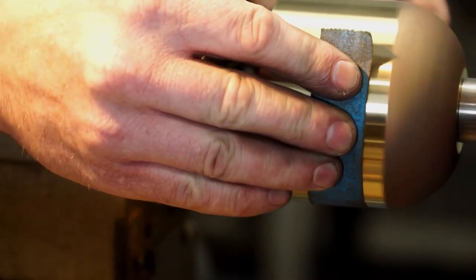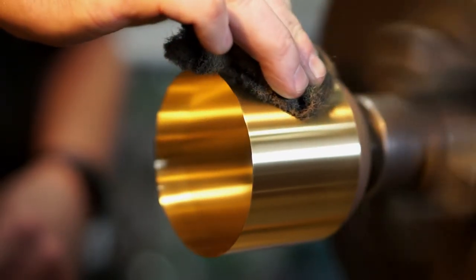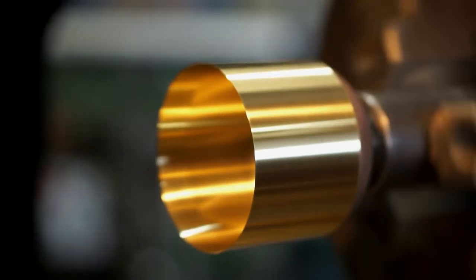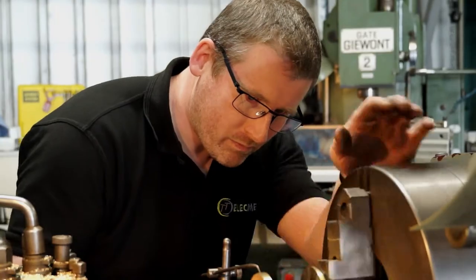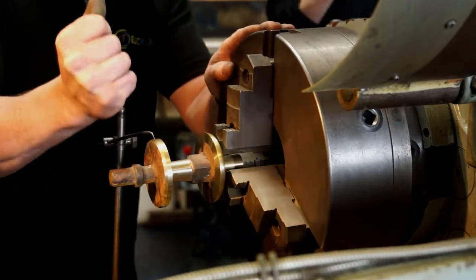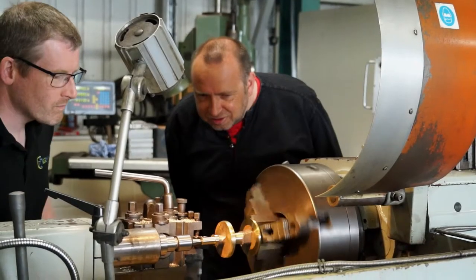The whole job's on the centre lathe. We machine the bell first, then the stem, then the base. All in all, it's a couple of hours machining. It's about half an hour to polish because at the end of the day it's got to look nice as well.